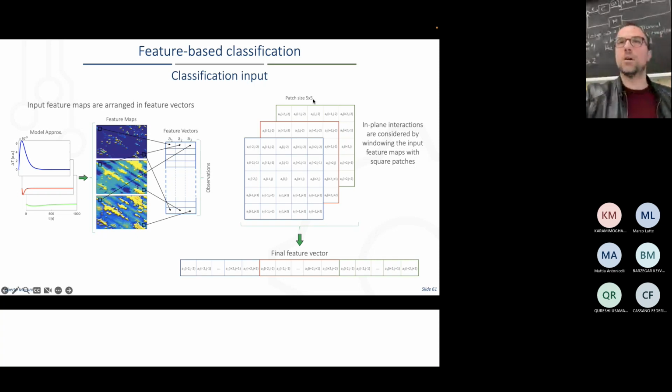In that case, in a patch of 5 by 5, I used 3 by 3, 5 by 5, 7 by 7. Of course, once you increase the feature vectors, maybe you are taking into account more information, but at the same time, you are making the work more complex for your classifier. And maybe you are taking more time to make just one prediction or for training it. So you should always take the best trade-off between time, computational cost in general, and the accuracy of your results that you get at the end of the story.